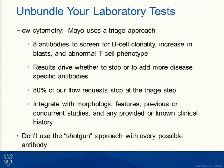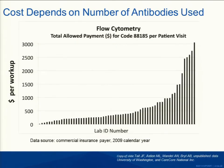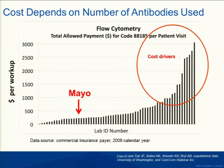There's no point in doing blast markers in somebody who has CLL. There's no point in doing plasma cell markers in a two-year-old with acute lymphoblastic leukemia. This data from CareCorps via Mike Astin at the University of Washington shows the distribution of flow cytometry cost per patient visit by laboratory across the country. You can clearly see the difference in cost between laboratories that use a triage-type approach versus a one-size-fits-all approach.